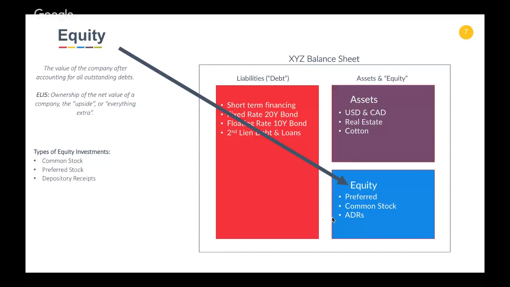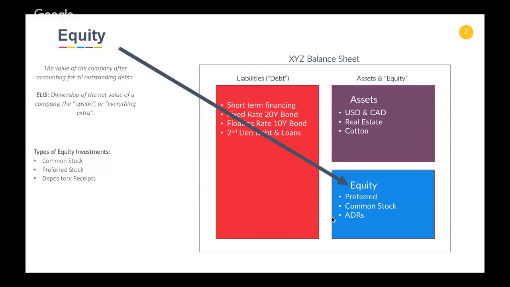You can have preferred shares, which usually come about in a company's inception, or when special things are structured, and those are usually not as liquid. They're not traded as often, but preferred shares will act a little bit more like bonds, and they'll have a particular specific payout that's well defined. Common stock is the kind of stock that you and I and people like us can interact with on the market through exchanges like the New York Stock Exchange and NASDAQ, et cetera.